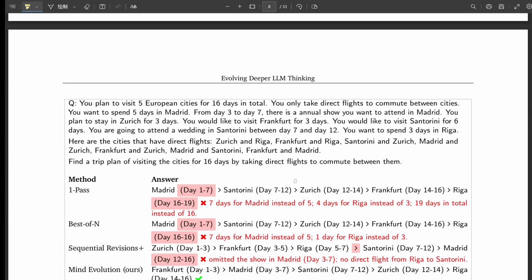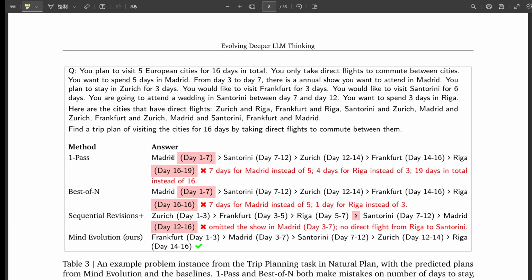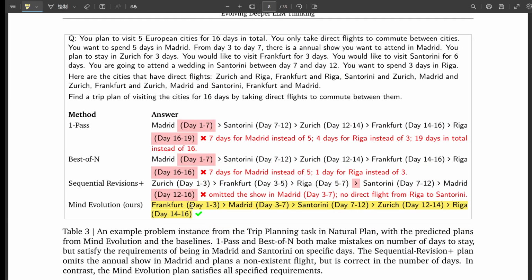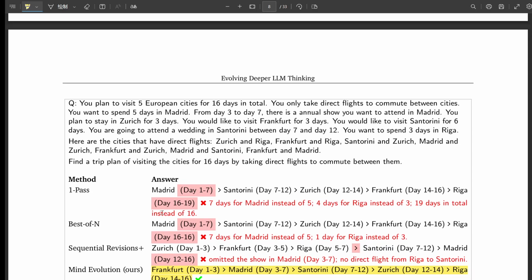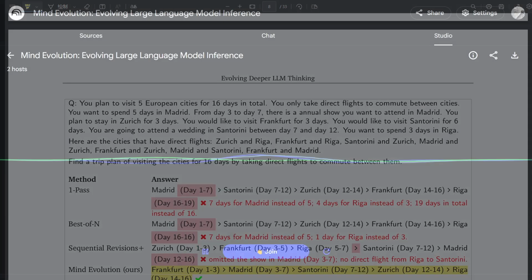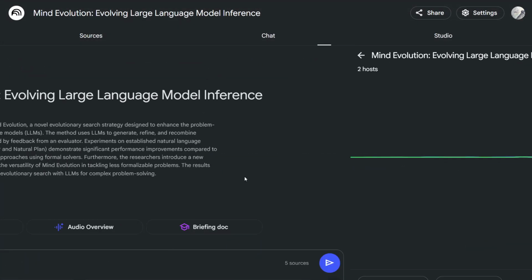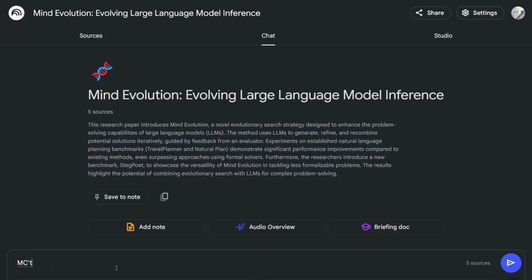It's about creating efficient travel routes, like optimizing trips with multiple cities. So like figuring out the best way to hit all the major landmarks in Europe in 2 weeks. Yeah. Mind evolution also achieved an impressive success rate with that task. So this AI can plan vacations and optimize travel routes like a pro. What about meeting planning? This is scheduling meetings between people, taking into account availability, travel times, all that. Okay, my brain hurts just thinking about that. How did Mind Evolution do? It did remarkably well, and with that two-stage approach, it did even better.